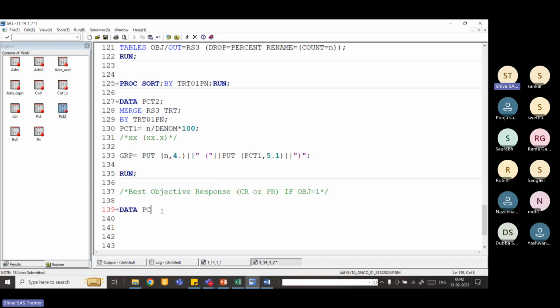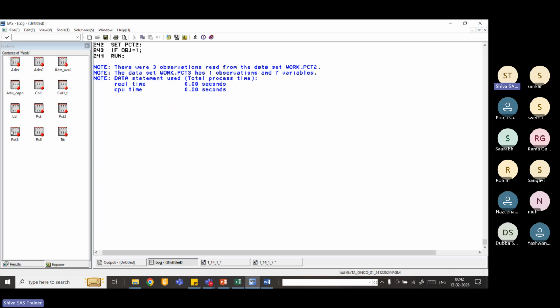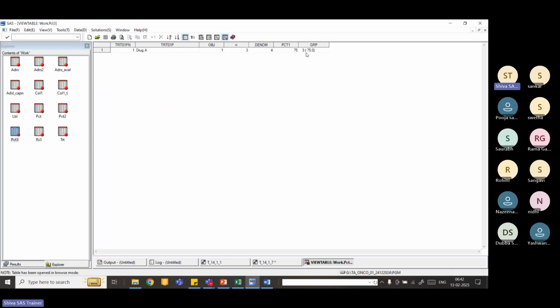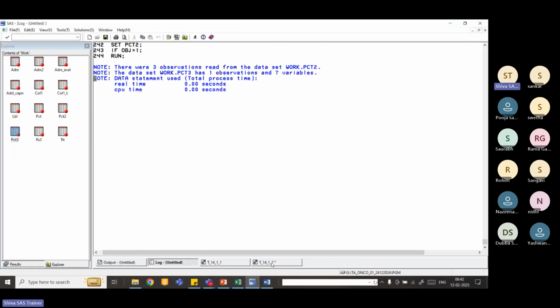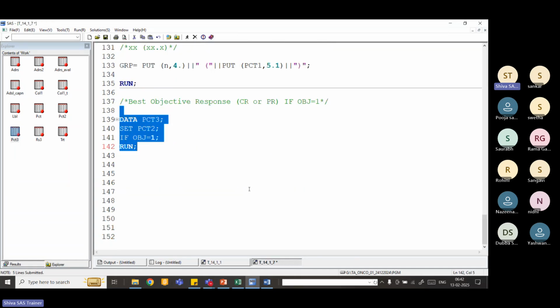So data PCT3, set PCT2, if obj equal to 1. So PCT3, now we can see only this one. This response we have, because for the second treatment we don't have any OBJ1, right? Only one treatment.